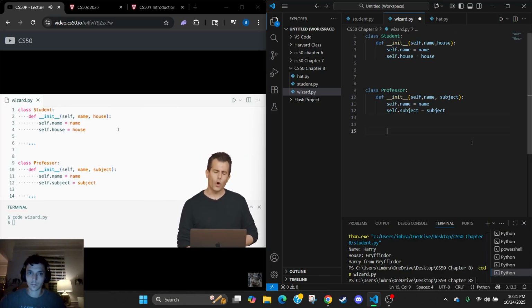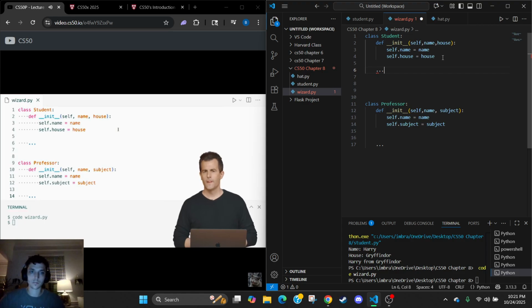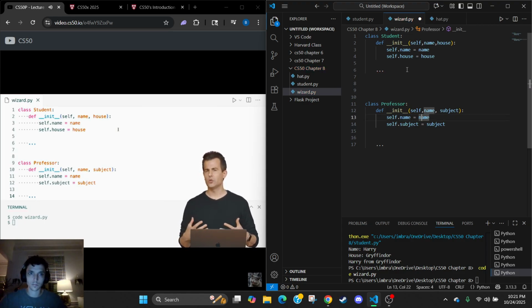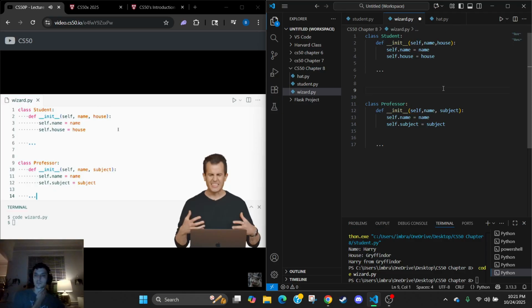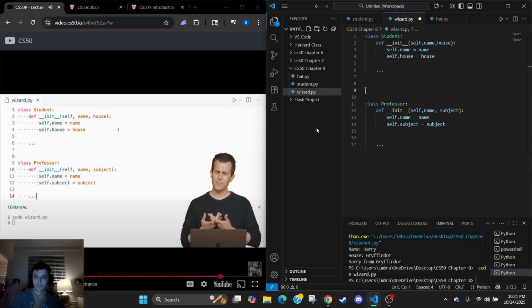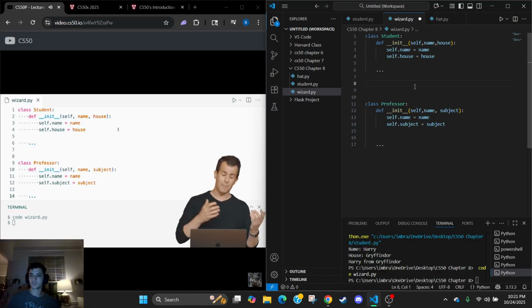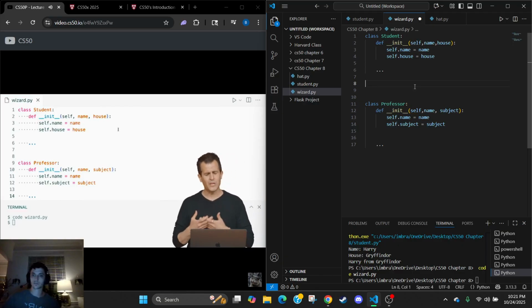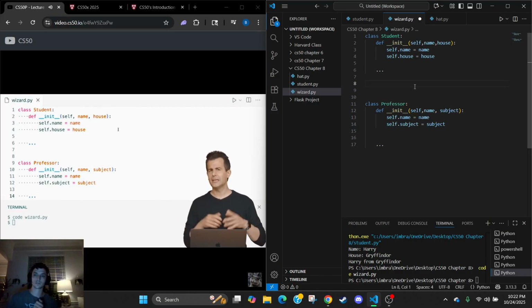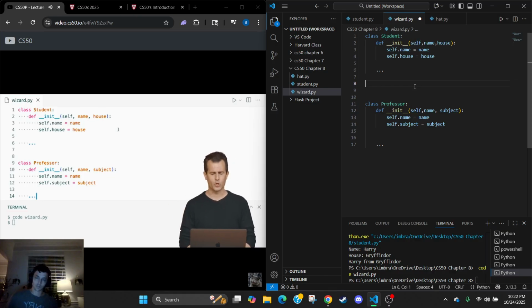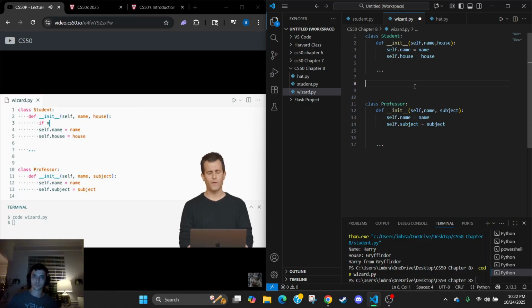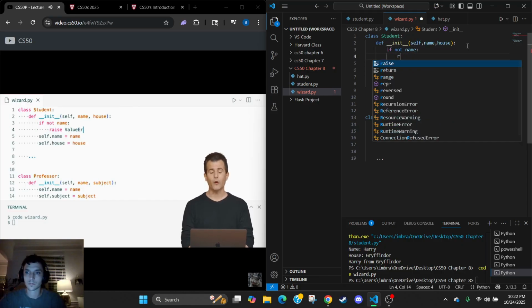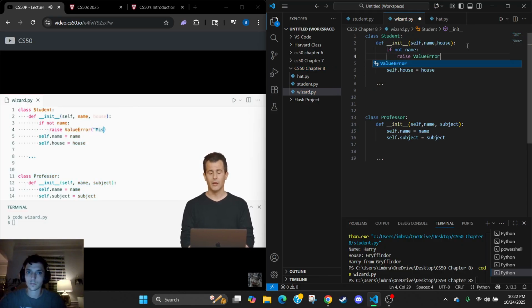Well, what do you notice already here in my definitions of students and professors? Typically, we're a bit reluctant to allow for any redundancy in our code. And here, I feel like my init method is taking a name for students. My init method is also taking a name for a professor. And I have these identical lines of code like self.name equals name. And this is only going to get exacerbated if I now go and add some error checking. So for instance, how about if not name, we should probably be in the habit of raising something like a ValueError with an explanatory message like missing name.